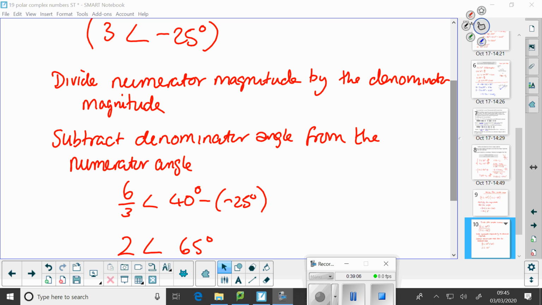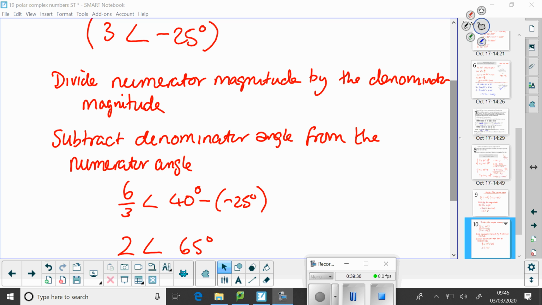If you just hang on a minute, you can finish off. I'll leave it up there. Just in summary then, guys, to add and subtract complex numbers, we need to put them in rectangular form. I haven't even shown you how to add and subtract polar numbers directly in polar form. So if you're going to add or subtract any polar numbers, you're going to convert them to rectangular and then back again if need be.